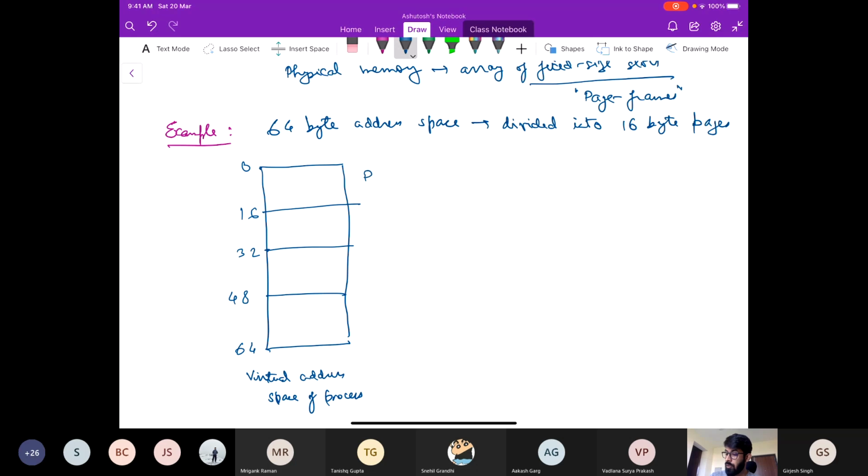So this is page 0, page 1, page 2, and page 3.